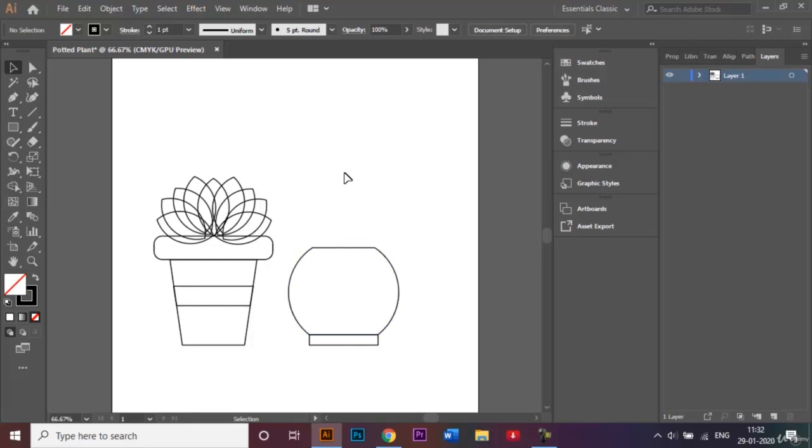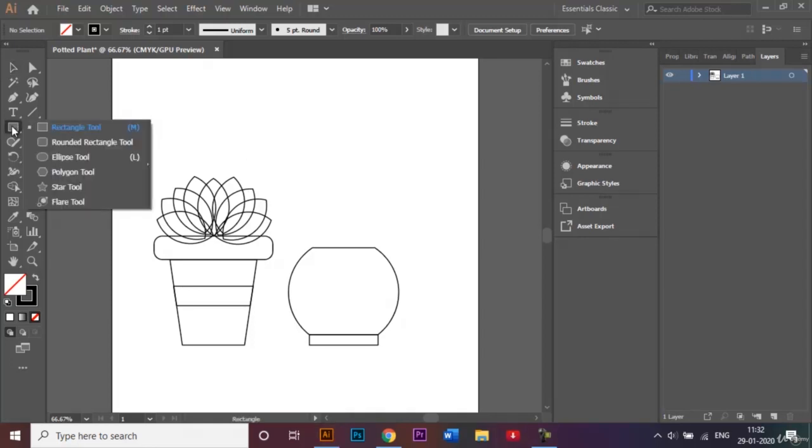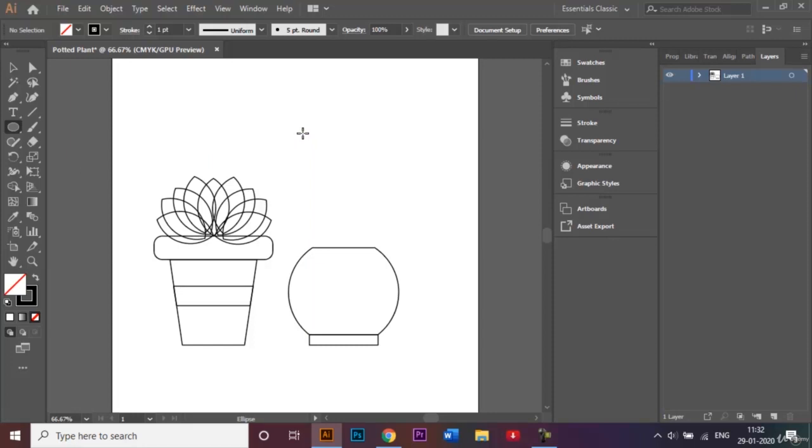Right, so let's make some more leaves over here for this vase. So we'll go back to the ellipse tool, make a circle, make a copy out of it. While this circle is still selected, click on Alt and click and drag like that. I'll select these two, click on the Shape Builder tool, click on Alt and drag. Do not forget to click Alt if you want to delete certain portions from your illustrations.